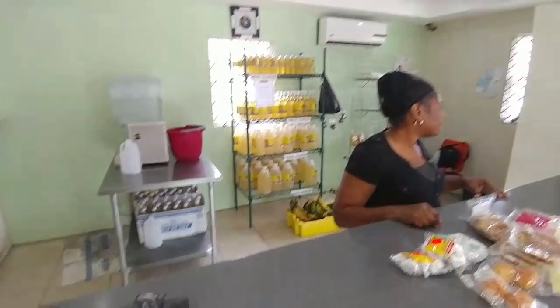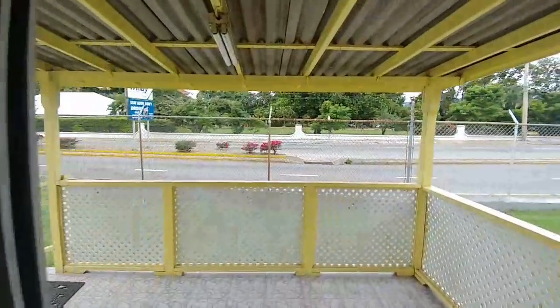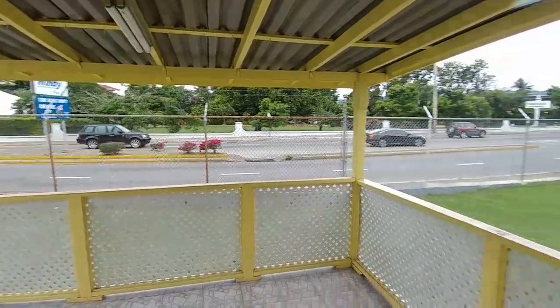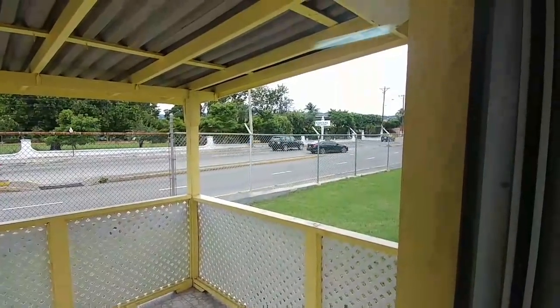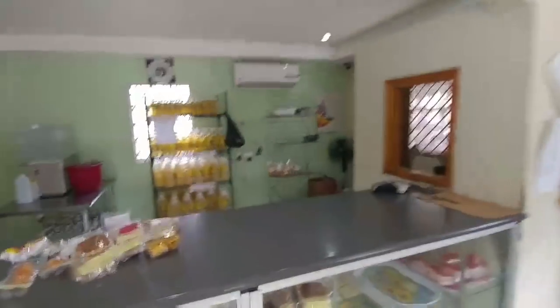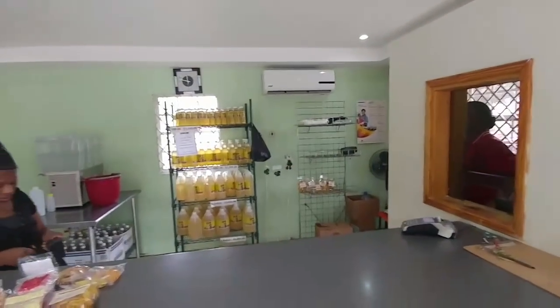Everybody who come to Kingston need to come over to the Coconut Board on Trafalgar Road, right across, right beside, near to Devon House and across from Terra Nova, directly across from the Terra Nova Hotel. Yeah, and come to the retail store and buy coconut something. They say the coconut water is awesome.